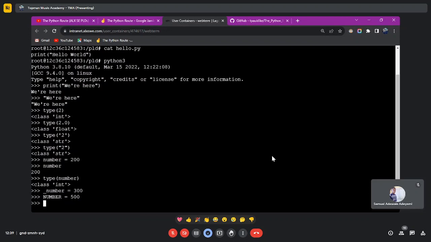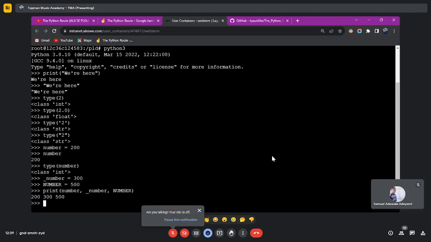So uppercase worked. These are all here. If I ask it to print number, then _number, then the uppercase Number, and press enter, it gives me the three values: 200, 300, and 500.